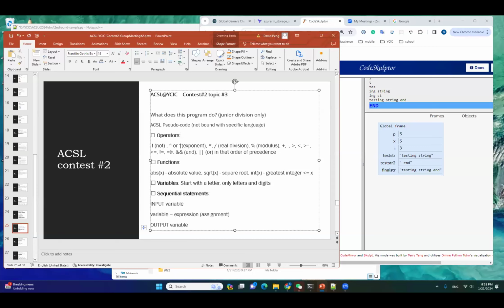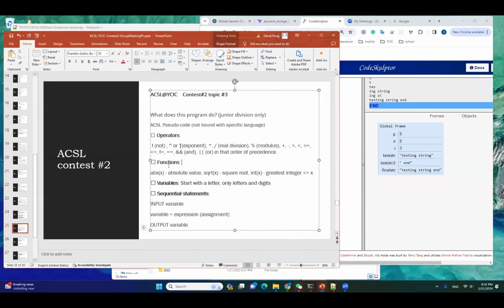But most of these are posted in the articles. We will post the articles, so they will give you more details. For the time being, I'll just quickly go over that. So you have the NOT, you have the exponent, you have the real division, the multiply, the modulus. You have all of these: larger than, smaller than, larger than or equal, smaller than or equal, not equal. Okay, this is AND. So this is all. Don't worry too much if you don't really get it. We will post the articles so you have all of these details.